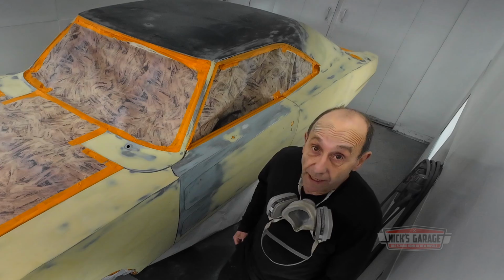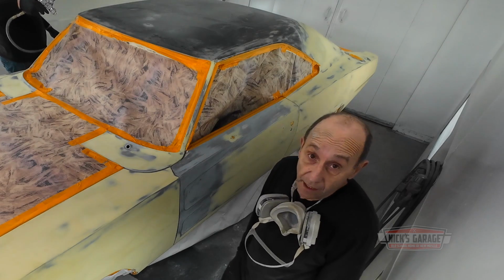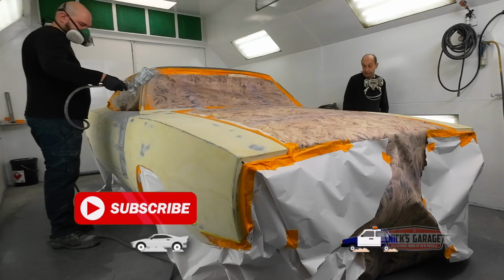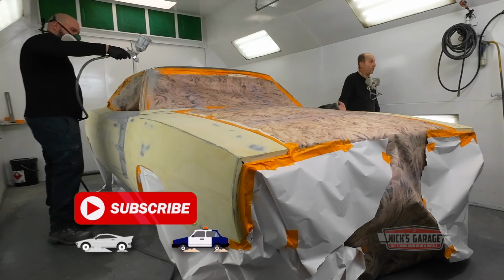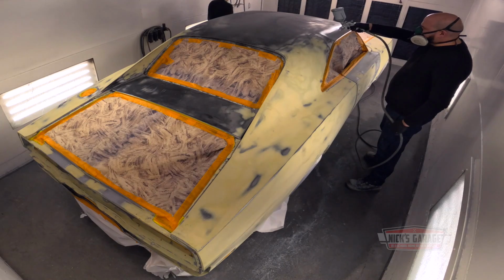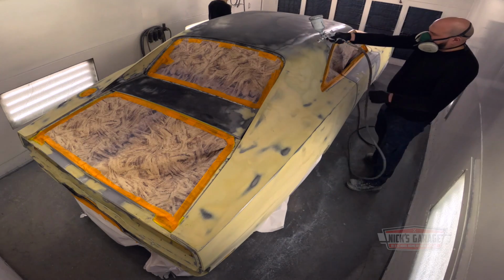So, what Mike is going to do is spray the polyurethane filler. Basically, the polyurethane filler is very similar to the putty that is on the car already. The difference is it's coming on in liquid form. It's being applied far more equal and smooth.